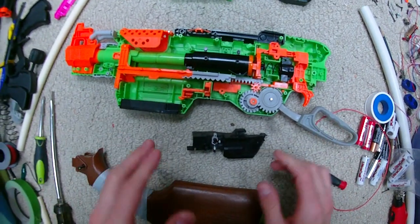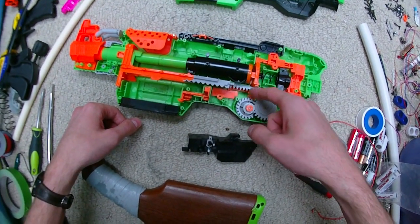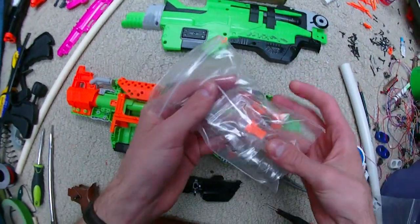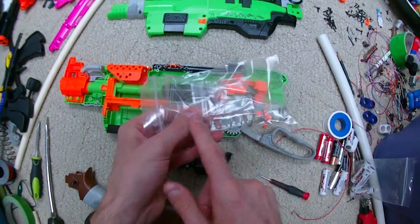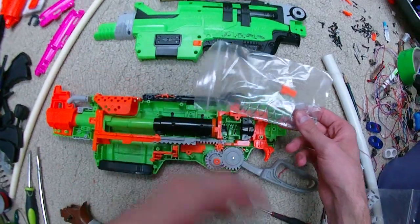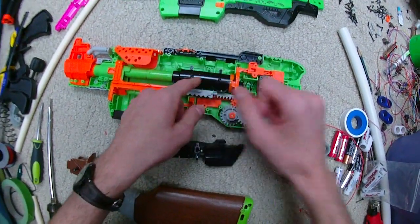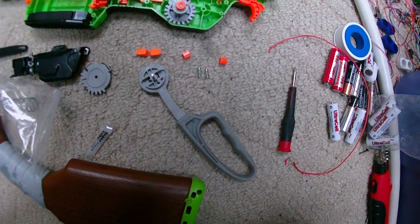Before I take anything out, I highly recommend coming in with a Sharpie and making some tick marks — tick here, tick here, tick here, and here — just so you know exactly where it went in. Then lift it out, at which point I'll install the plastic ABS 3D-printed reinforcements as well as the new spring. The new spring will be super simple — just tease it out behind its catch plate and slide it into place. It comes with super lube, so I'll grease around the gears and then put the rest into the plunger tube.